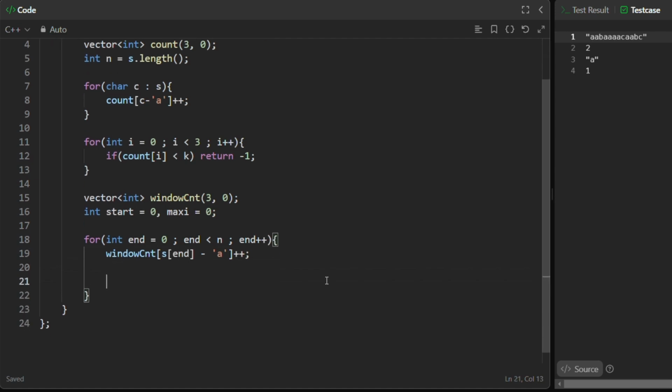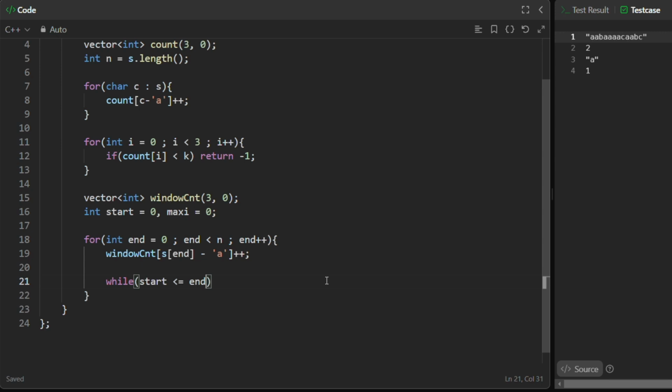Now we need to check if our window is violating our condition of having at least K of A, B, C outside of the window, right? So while our start is less than or equal to end, right? Because as soon as our start goes after end, then we cannot go further because that is not a valid condition, right?